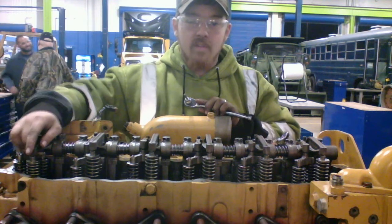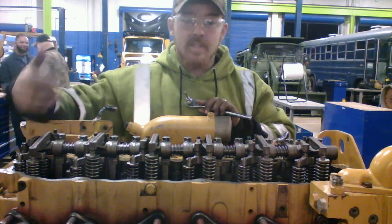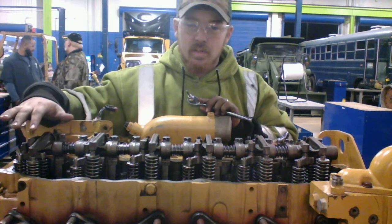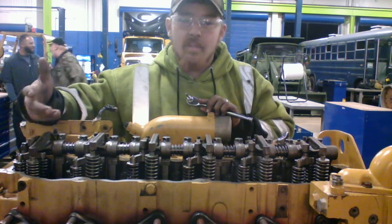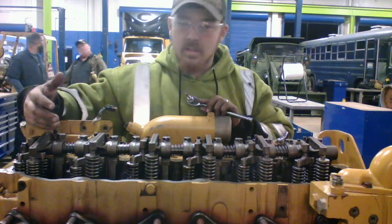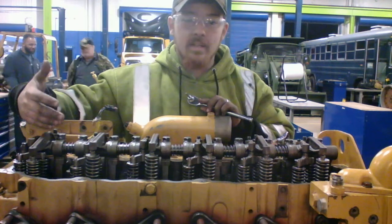So basically, valve overlap is when your motor wants to do all of its scavenging. Both your intake and your exhaust are open at the same time, pretty much. Hence the name valve overlap. So pretty much everything's gonna do what it wants on that end.